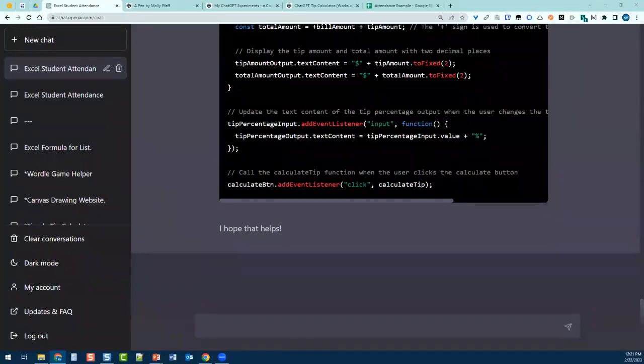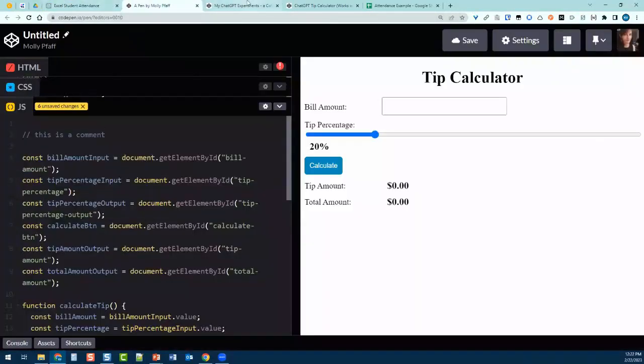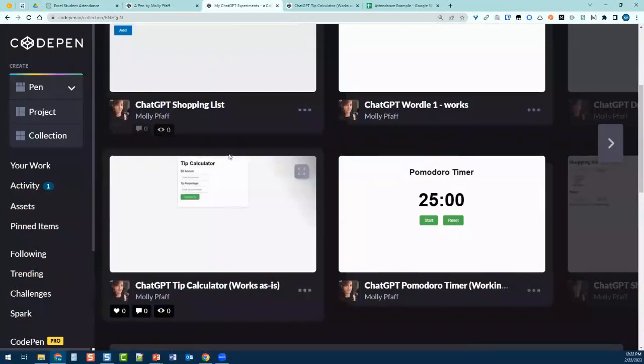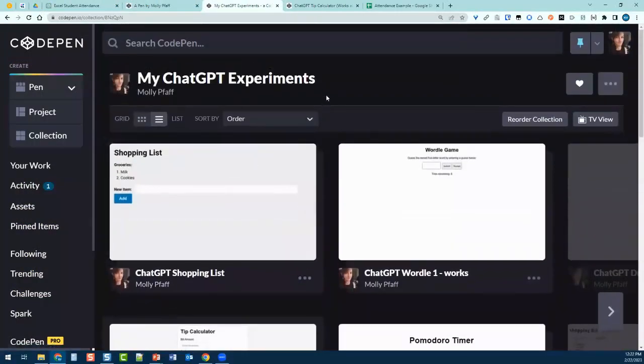This is great. This is exactly why I was hoping CIS faculty would take a look at this, and faculty who teach all different types of programming. I'll do an Excel example later. But I also just want to show you some of the other experiments that I've done. Like I said, most of these are not going to be complete programs without needing any modifications.